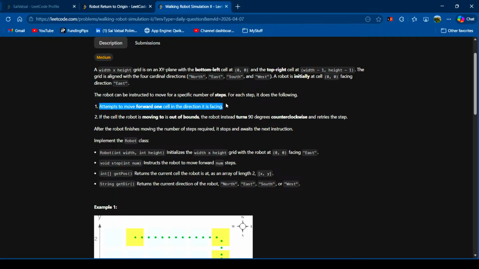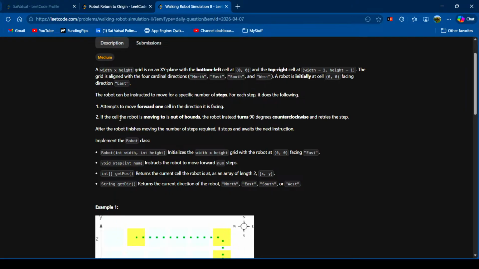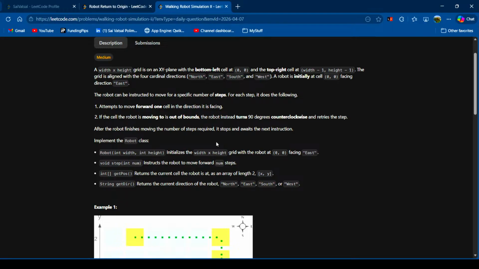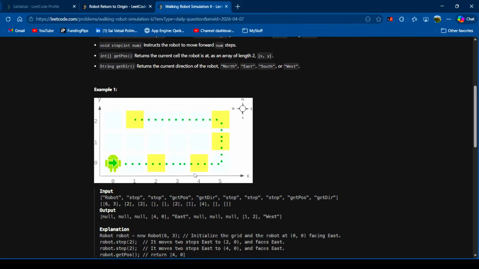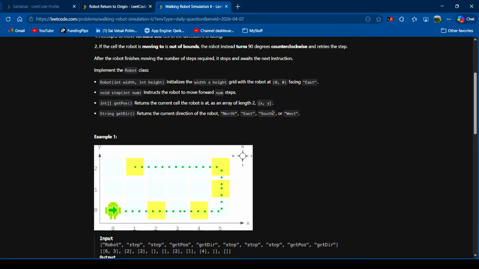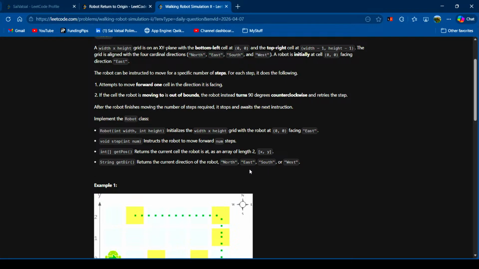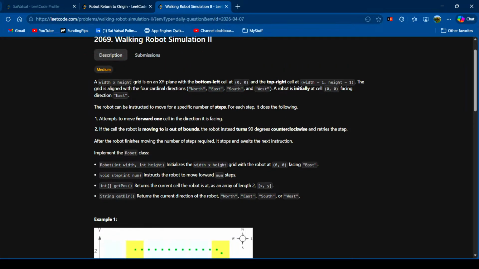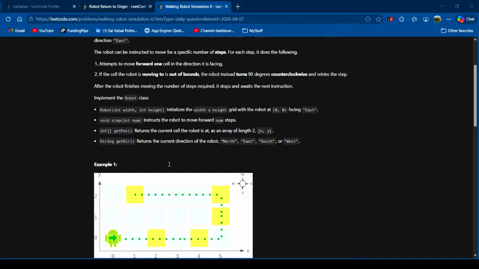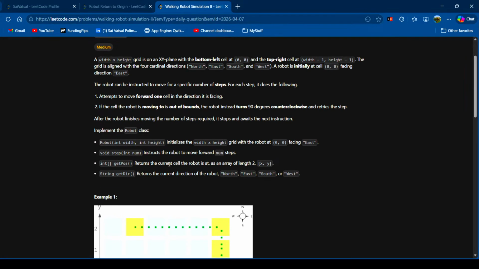Attempting to move forward in the direction faced. If the robot is moving out of the box, it turns 90 degrees. Okay, nice. Not only east, west, north, south, but also northwest and so on. Wait, I will put it down in my notes, so I can easily select it.